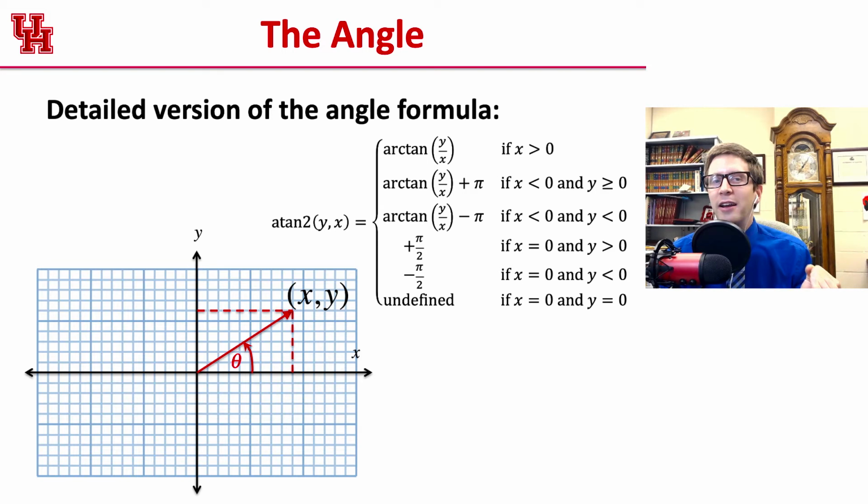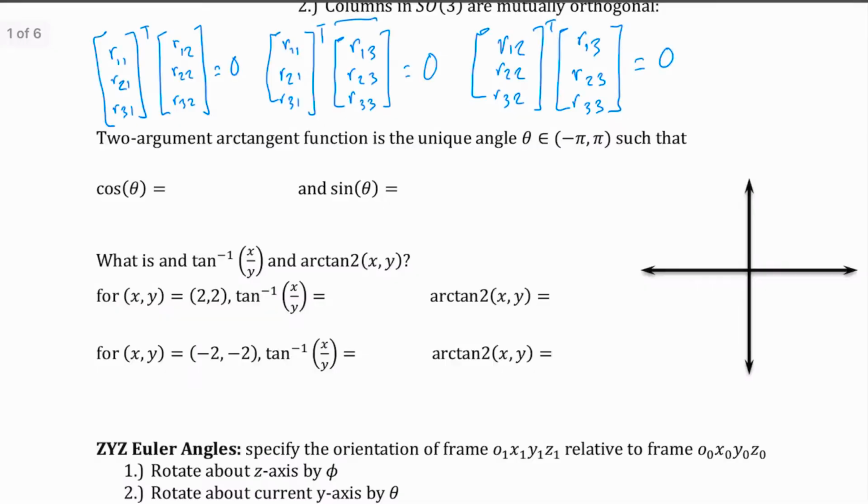So what this arctangent 2 does, you could write this yourself using just an inverse tangent function. What it does is make sure that it gives a valid value for every quadrant that you're in. And so here is an if statement breakdown for that. It would be easy to program in your language of choice. You notice it's defined everywhere except when x equals 0 and when y equals 0, because that point is right here at the origin. And if you have 0 distance away from the origin, it doesn't make sense to talk about an angle of rotation.